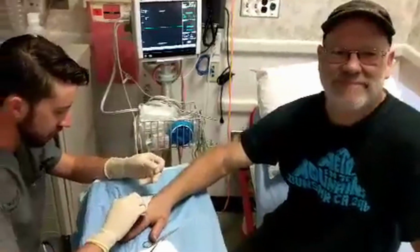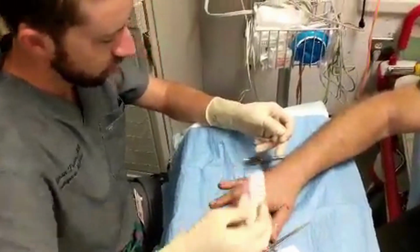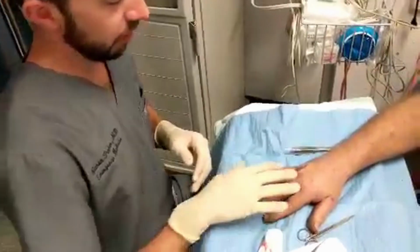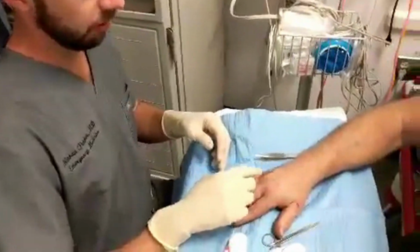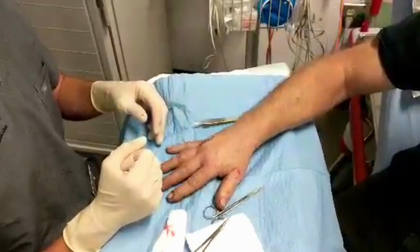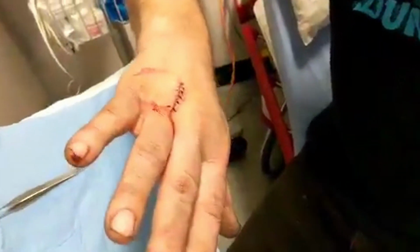Okay, my friend. This is going to be the strongest part. Didn't even feel it. Good. Well, that will change. So you gotta be careful with this because these things are not invincible, and if you use your hand too much, they'll pop open. So you can take a look at it now, and it's pretty much how it's gonna look.